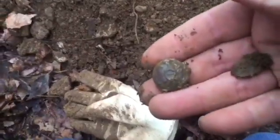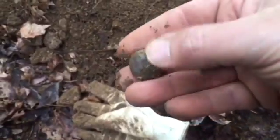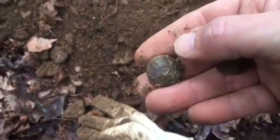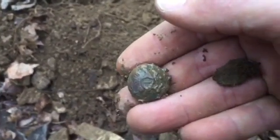General service. It's a coat size General Service eagle with a shield in the middle. It's still a real good find. It was a real deep target, probably at least 10 or 12 inches deep under that root. That's a real good find. All right, let's see if we can find something else.